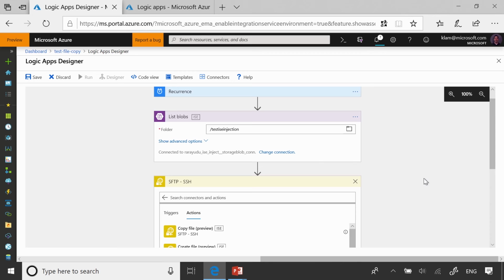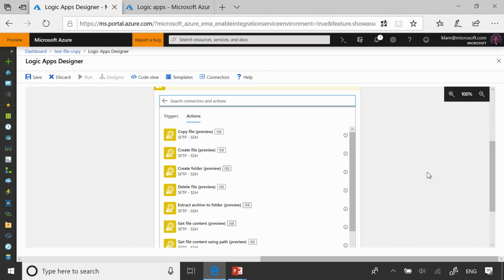There are a lot of banks and other corporations that have their private SFTP servers that handle intra-bank communication. So yes, I have a blob, and I want to make sure that those files get pushed around. So I'm going to go ahead and copy those files.